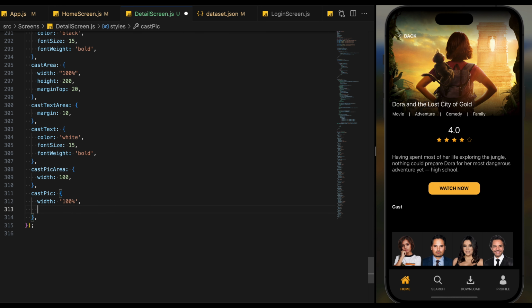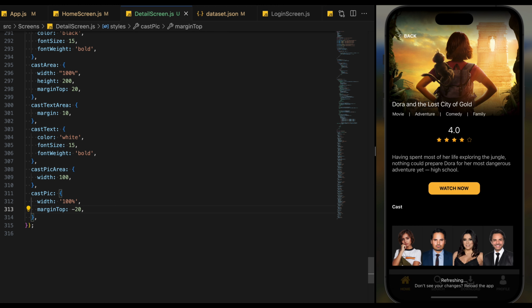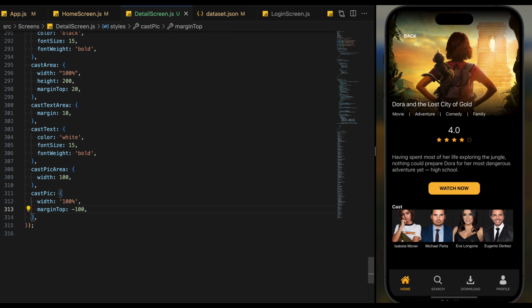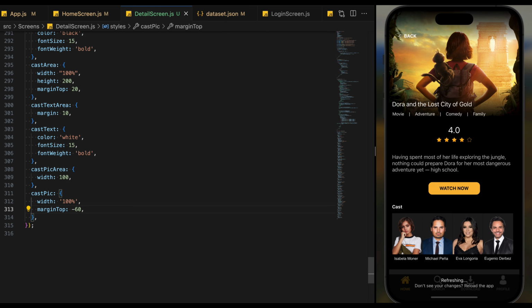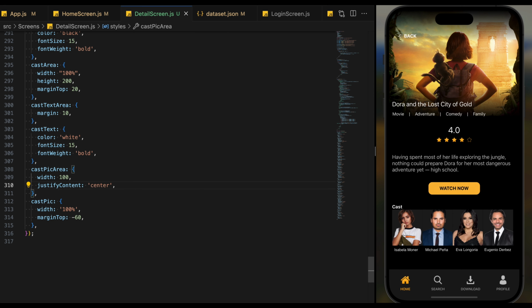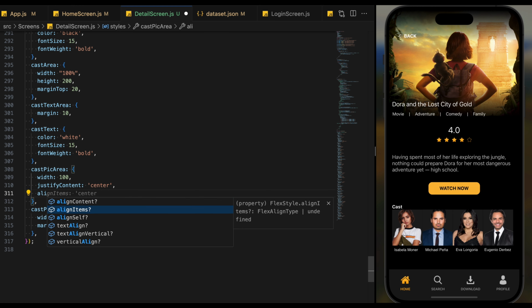And add a minus margin. And we have to bring this to the center. You can add a justify content center and align items center.